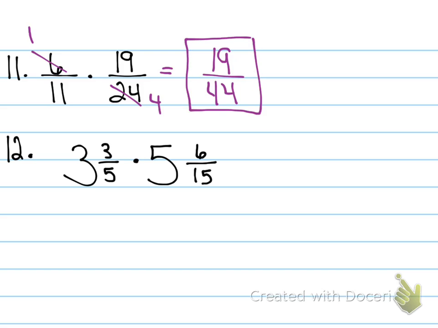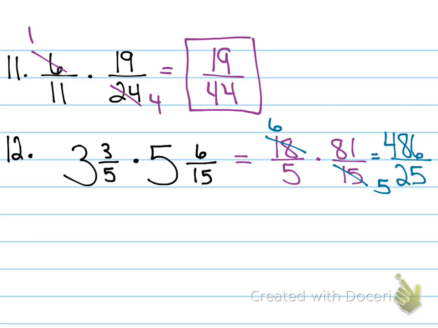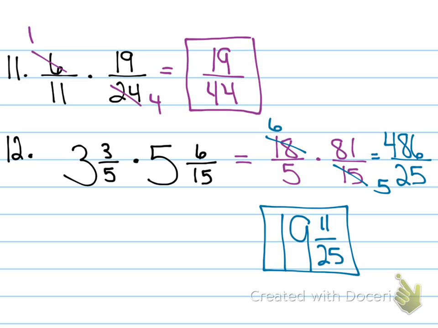Now, number 12, I want you to multiply these mixed numbers. All right, Wame, what did you do first? I did 15 times 5. Okay, well, you changed them both to improper, right? Okay, so he changed them both to improper. Can I cross-reduce anything? Yeah. I can cross-reduce. All right, and then when I cross-reduce, I still end up with a really big improper fraction, but that's okay because I can just convert it over to a mixed number. 19 and 11 over 25. Did you get it right? Raise your hand. Good, good. That's actually encouraging.